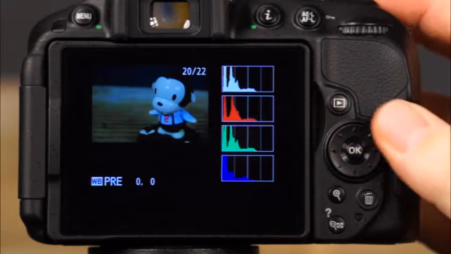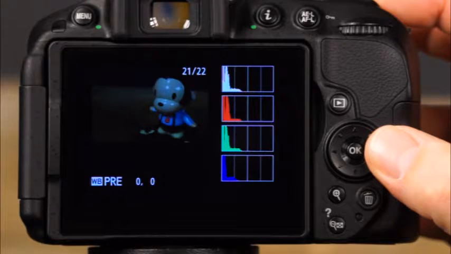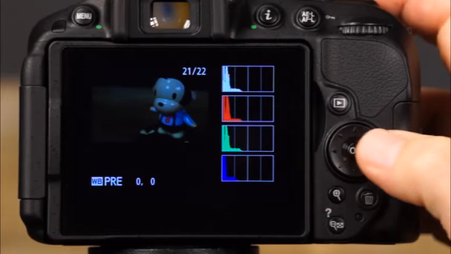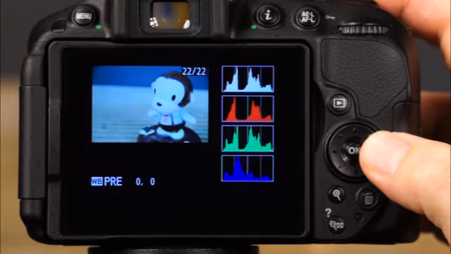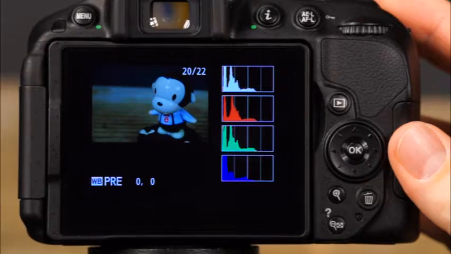The next playback display is the RGB histogram display. This screen shows a histogram for the whole image, as well as a histogram for each of the red, green, and blue channels of the image. Here you can see the areas of any of the individual channels that are shifted to the left, showing the dark tones in that channel, or shifted to the right, showing the lighter tones in that color channel. If any of the channels have distribution that is shifted too far to the right, that color channel will be oversaturated and show little or no detail.